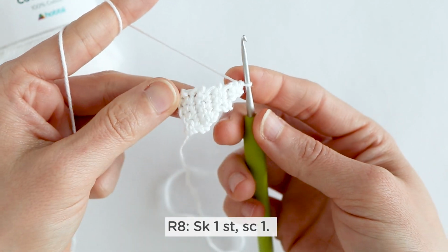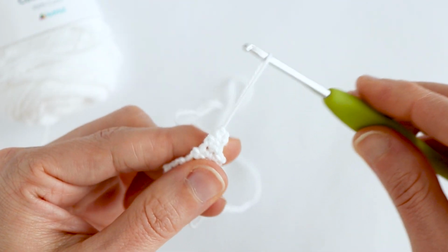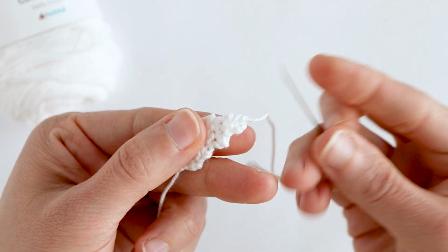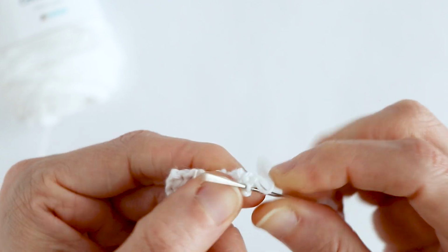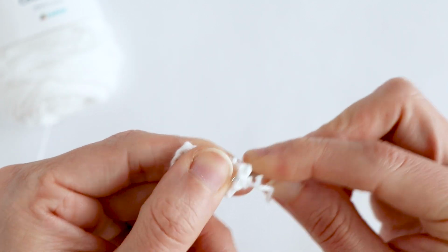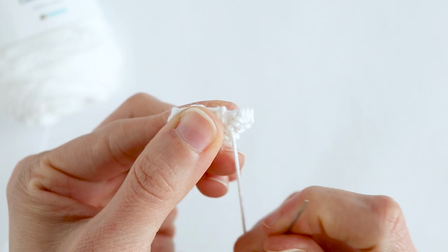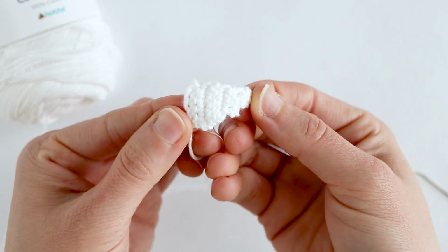Now we're going to fasten off and weave in the tail. So I'm just going to trim this, and then with my crochet hook, just pull that tail all the way through. Now we're going to weave in this tail. So with my yarn needle, I'm just going to weave this tail through the stitches on here. So you'll just pick up some of the stitches and work the needle into them. All right, then just pull this through. And now I'm going to trim that as close as I can. And that's going to be our finished wing.